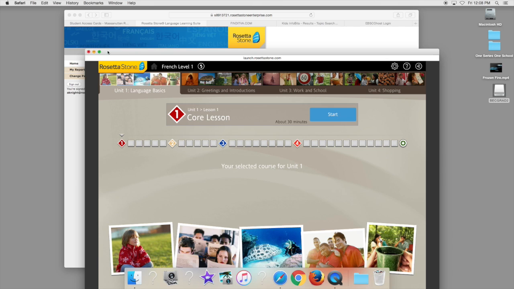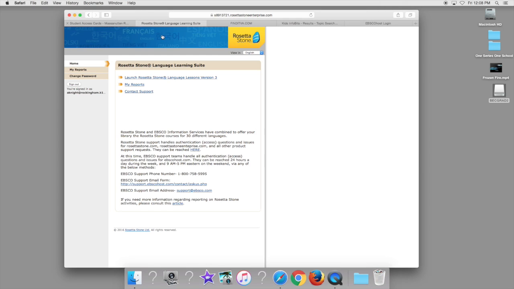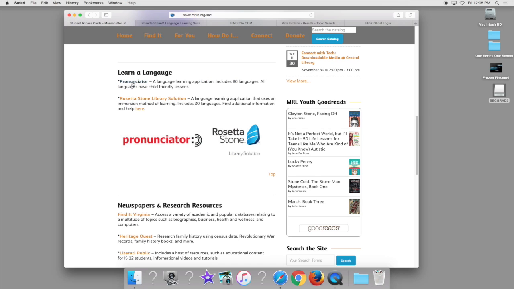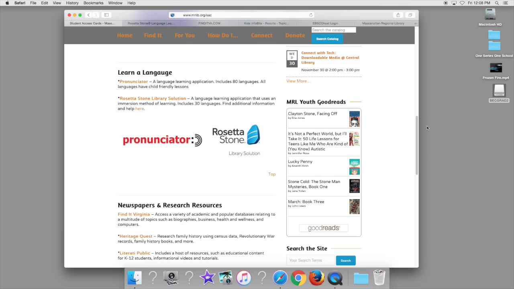Kids would do great with this because they're so much able to take in new information that this would be a lot of fun for them as well as their parents too. There's also the Pronunciator, which is a little bit similar to Rosetta Stone. It doesn't save your work, I don't think. Rosetta Stone, I think, keeps track of what you're doing. So again, you would just log in. I do think the Pronunciator has more languages to choose from, so it is as well a great resource.